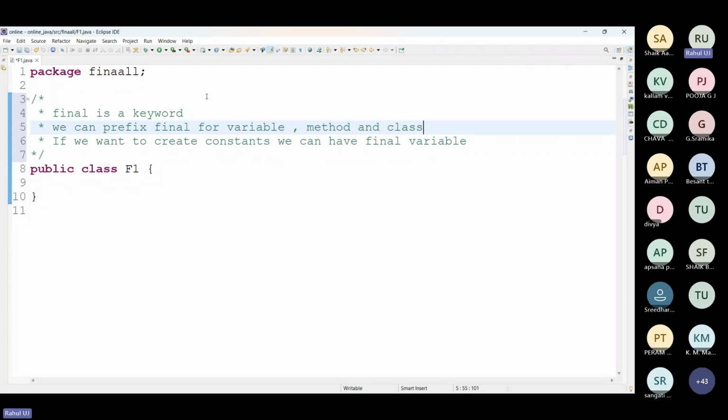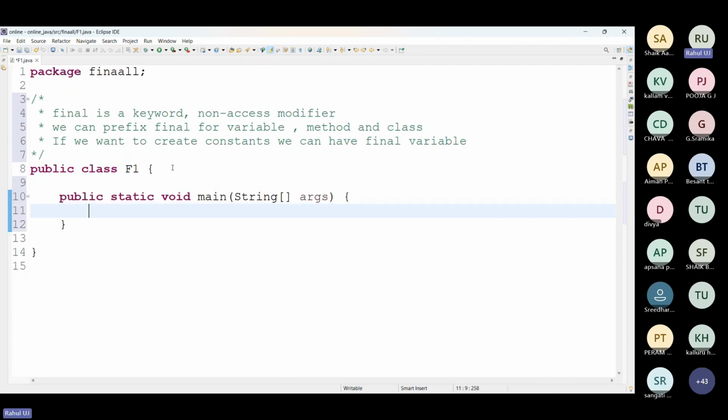It is a modifier, and to be specific, a non-access modifier.